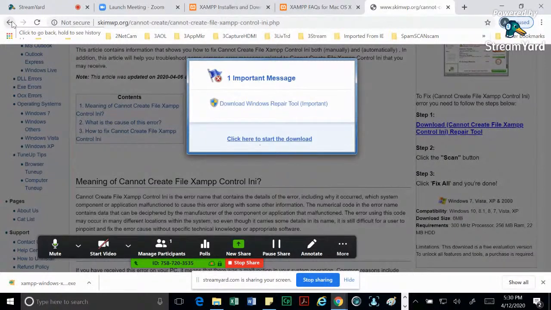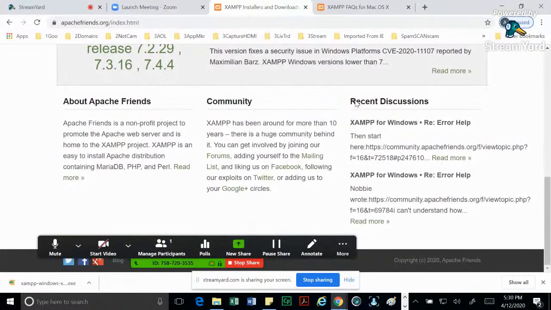Localhost phpMyAdmin. Let's see what that does. No, reload. Error: connection refused. That's a problem. Site cannot be reached.